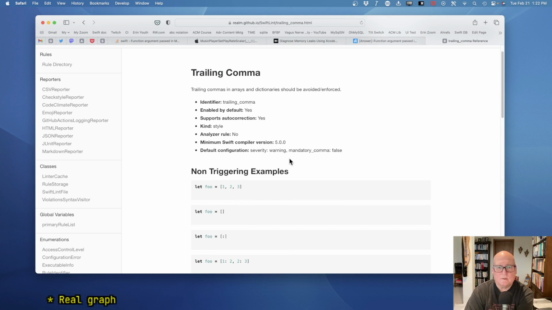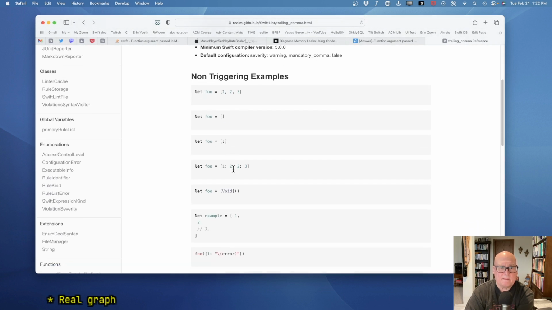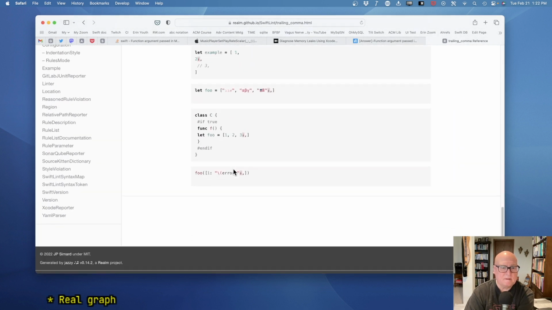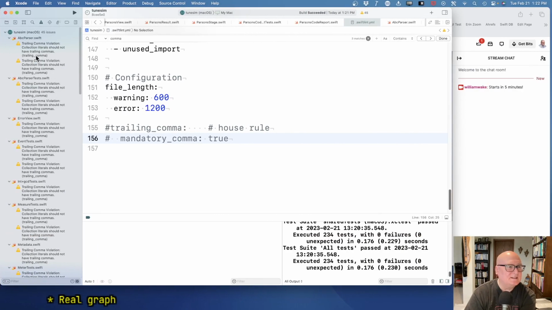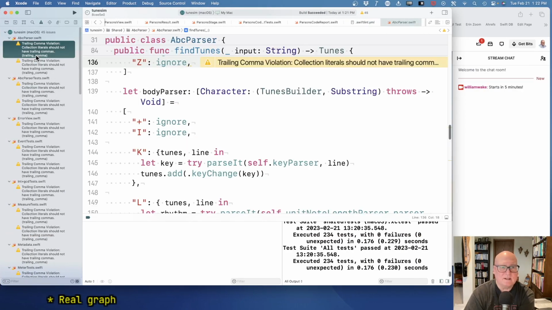Avoided or enforced? I don't want to do either. Literal should not have trailing commas.